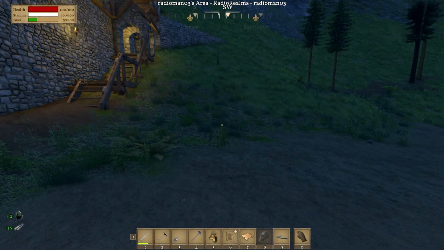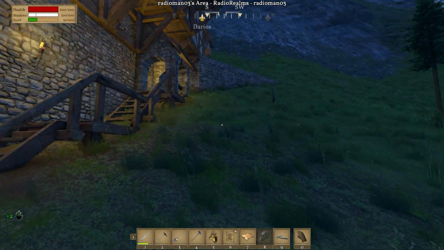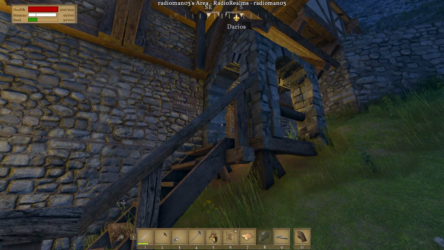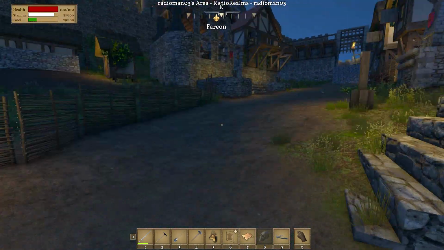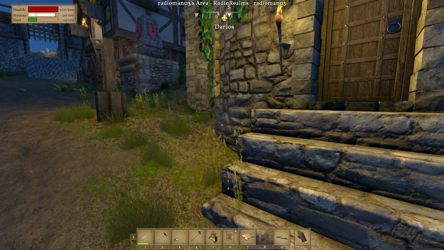Sticks. There we go. I'm not too worried about that map piece. Let's see, how's that look over here? John O'Neill's. Yeah, that looks pretty nice. Okay, beautiful. So we've got that taken care of. That was the tavern.